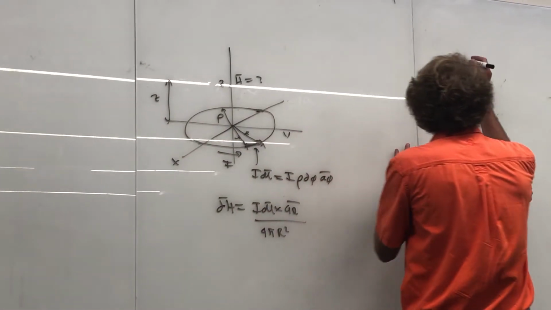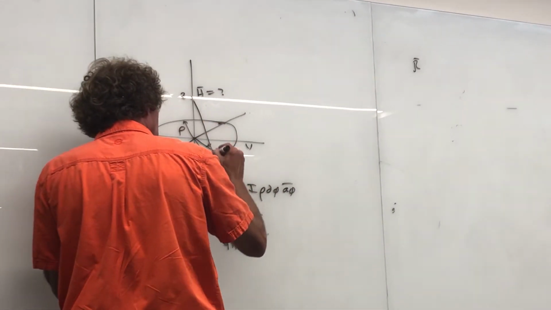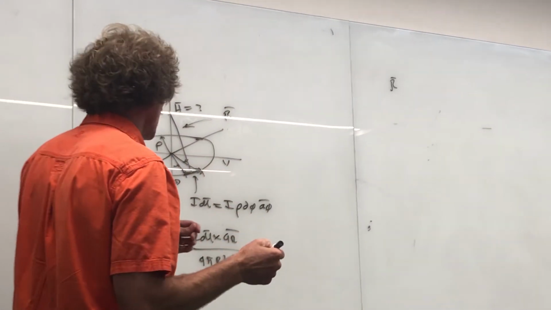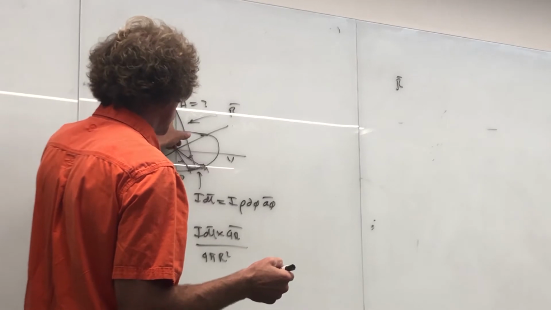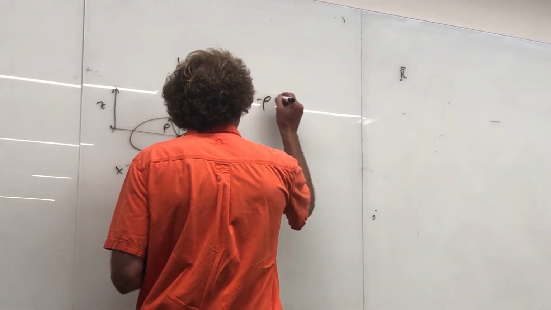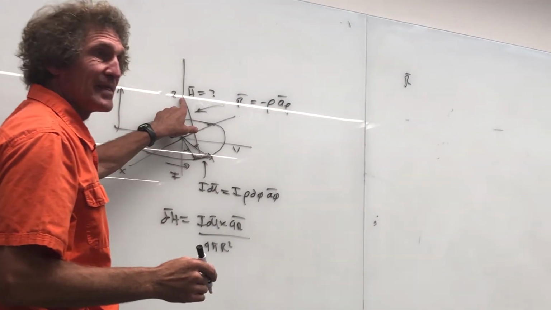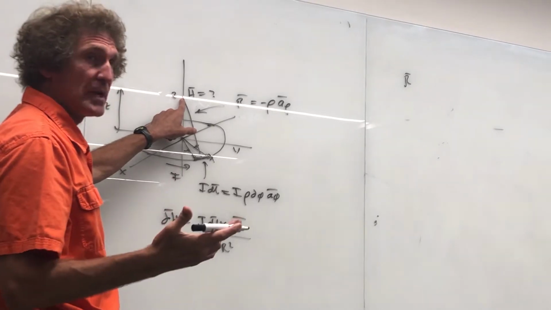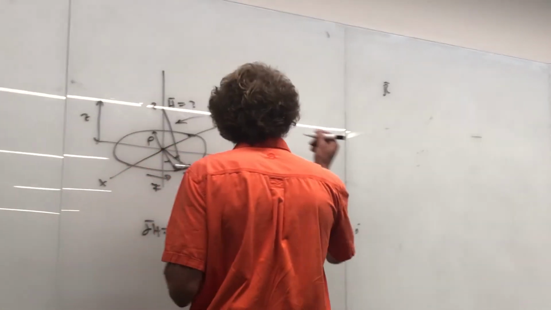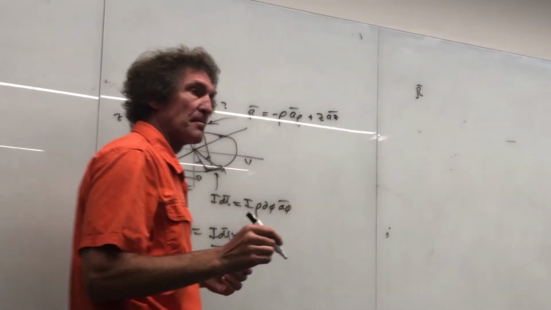Here, we can say R vector, and that goes from this point to this point. So if we look at R vector, we'll do this in cylindrical. Well, the difference in radial would be 0 minus rho, right? So it's minus rho a rho, and phi you throw out. Don't even worry about it because we're right on the z-axis. Phi has no meaning there. You follow me on this, class? There's no interpretable meaning for that. So throw out phi, and then for z, it's plus z a z. Does everybody agree with that?